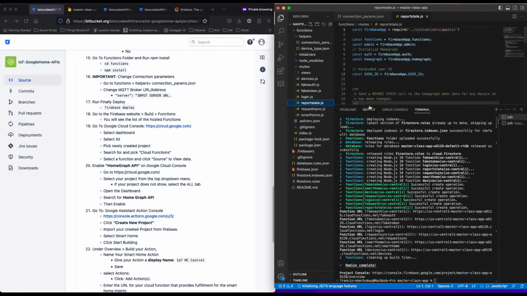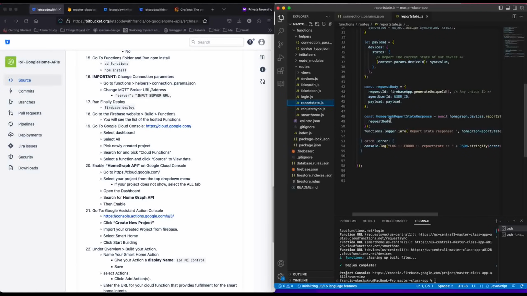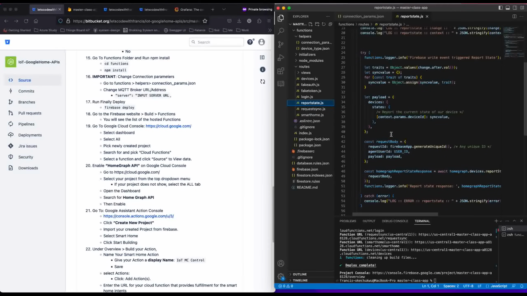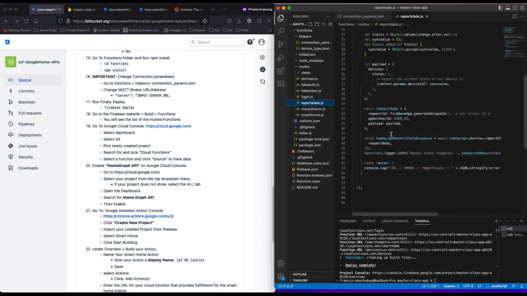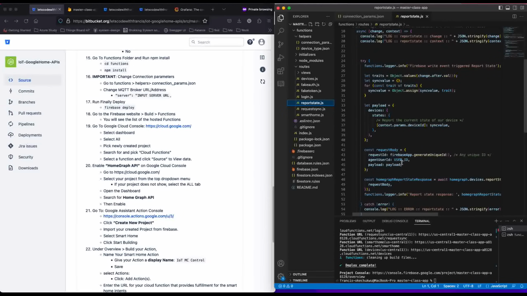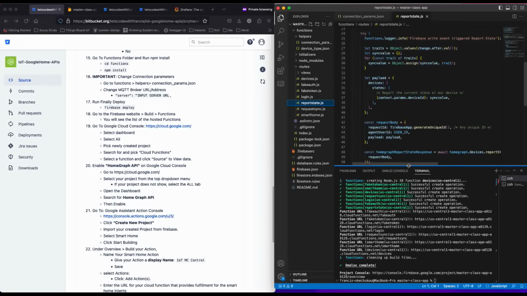report state, right, where we're reporting the state of our device, if you go down here somewhere, you would see we're having something to do with HomeGraph, where we're reporting the state of the device. HomeGraph devices report state and notification. That's to tell HomeGraph to actually take and store data, and then report an action, right? So the payload, right? So there are also other instances where we've used HomeGraph in this code to maybe query data from a device, right, of the current state.